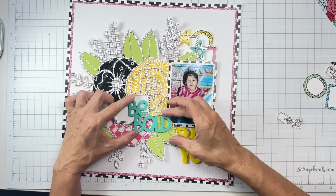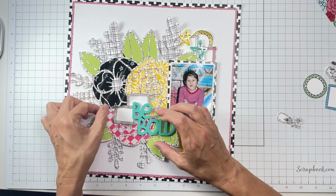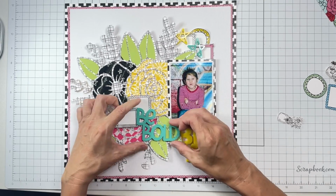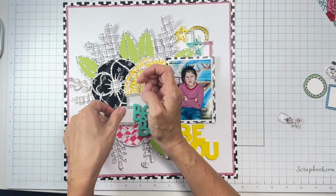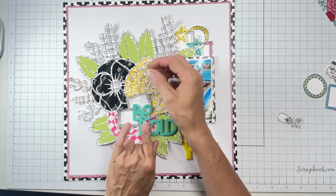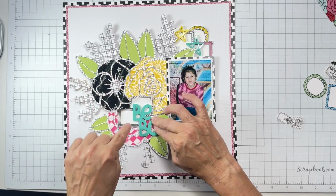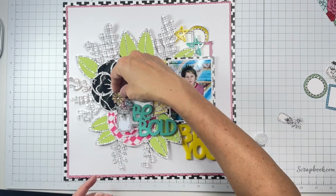And I can always tack things down even more. I think I want it like right there. That's cute. And then we can just move these little pieces. Oh guys, don't do what I do. Just don't do what I do. I'm gonna shimmy that because it's kind of turned into a little awkward space. So there we go. Now I've got a big spot there, which may be a great spot.